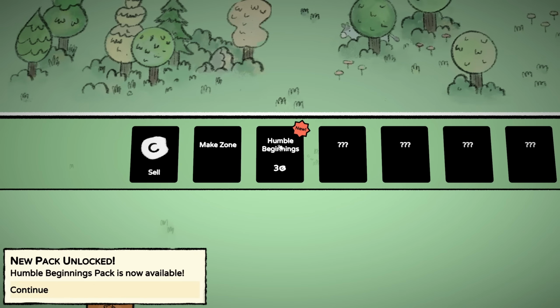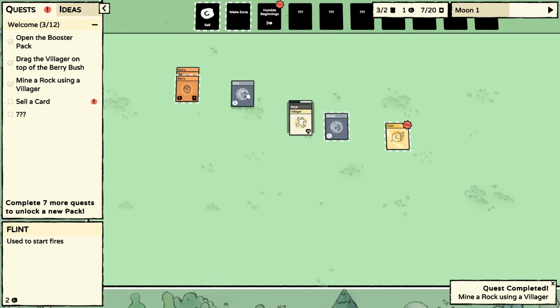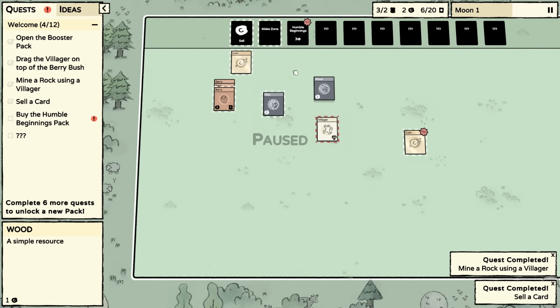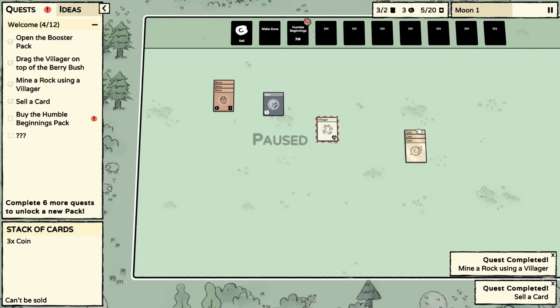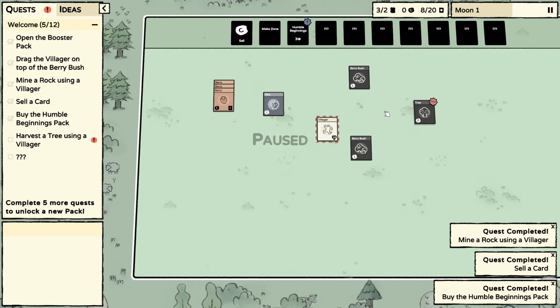We already unlocked the Humble Beginnings pack that is just 3 coins. And I also got my first flint, very important. I'm probably not gonna sell this since flint isn't always plentiful. So I think what I'm gonna do is sell my stone, maybe the wood as well. And now altogether I have 3 coins in order to purchase one of these packs. I'm gonna go ahead and open it up right away.